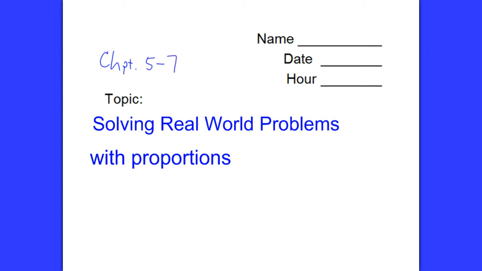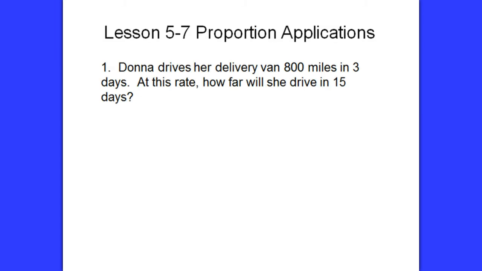So that's what we're doing. We're going to simply look at how we can apply these proportions. And the cool thing about proportions is there are so many different types of problems that we can solve using a proportion. And I hope you see and understand that by the time we're done with this unit in a few days. So like I said, I'm assuming right now that if I have one unknown, you can solve the problem. So let's look at this first problem where Donna is driving a delivery van.